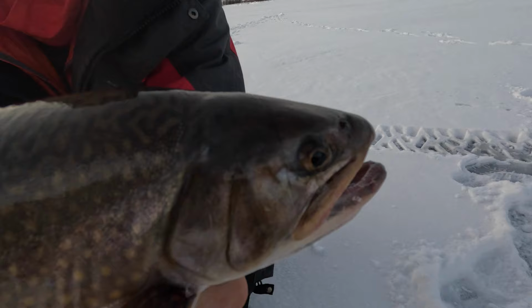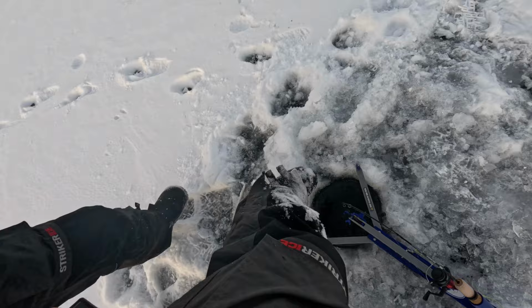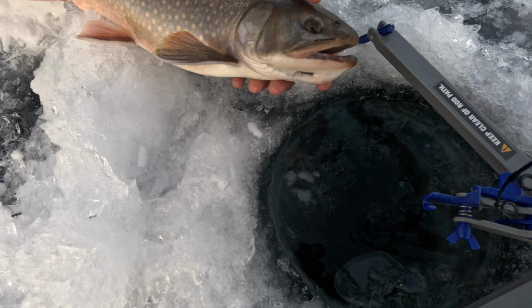With a nice 22 inch brook trout. We're gonna go dump him in the jawjacker hole here. Big brook, put him sideways. Oh, there you go.